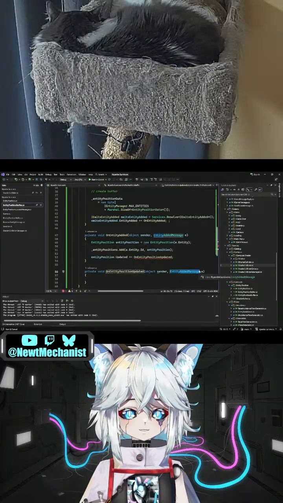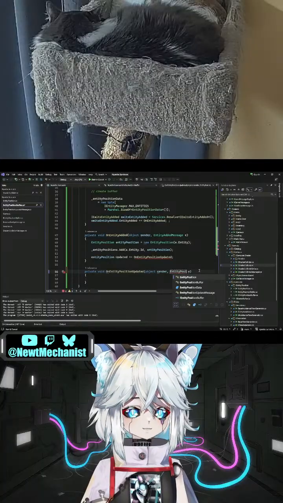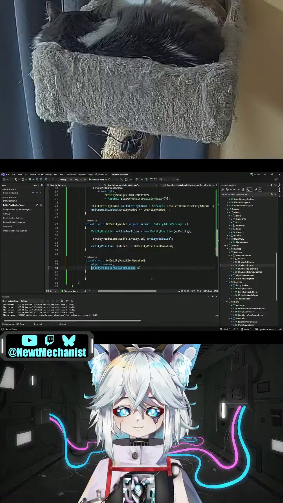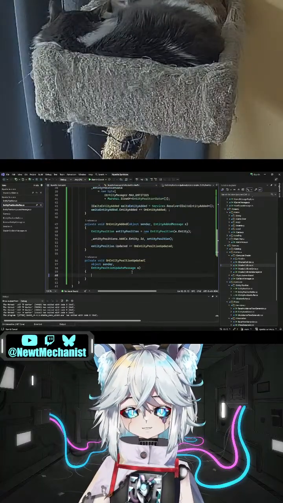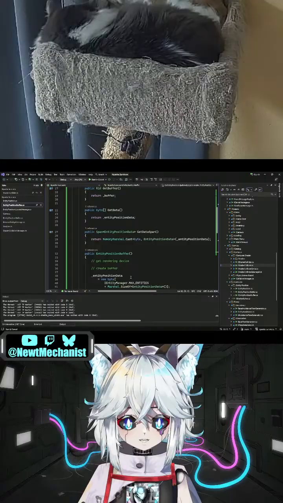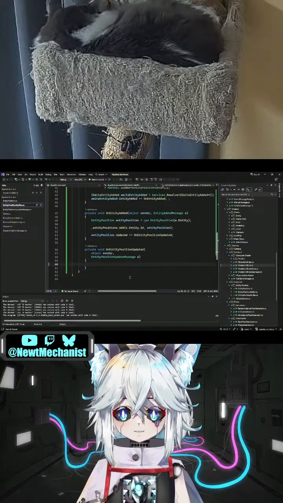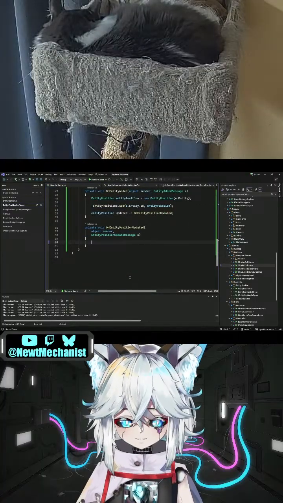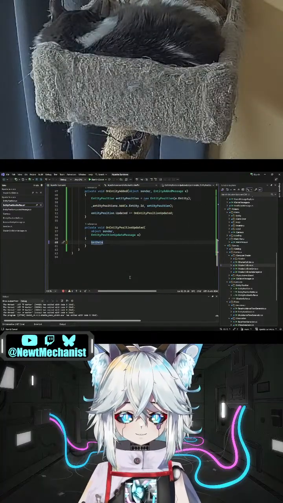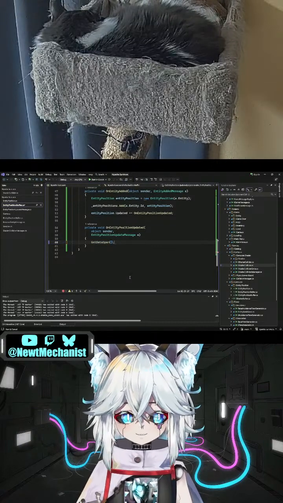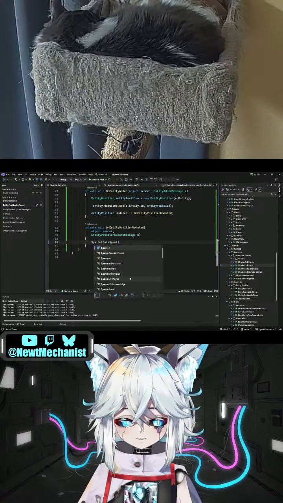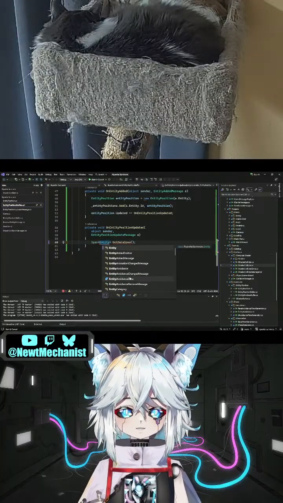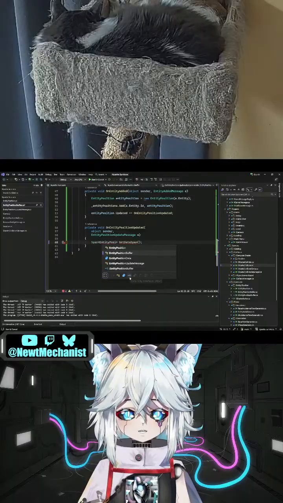Entity position. Whenever we get an entity position update message, we are going to get data span. Position data.